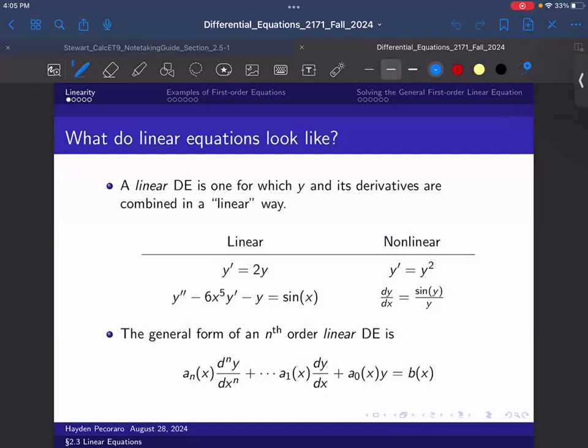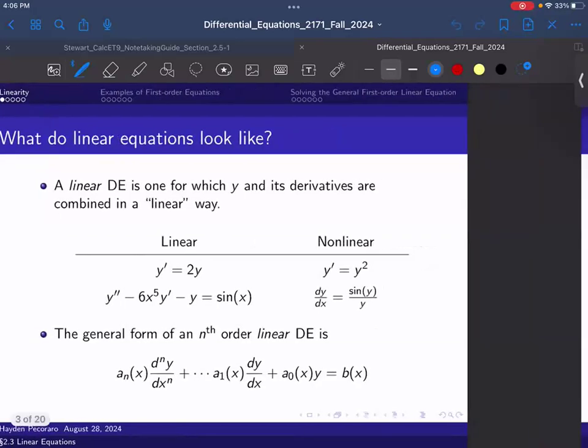All right. And in general, that's what an nth order linear differential equation looks like. Notice that those coefficients are functions of x. So a sub n, a sub 1, a sub 0. Those things can involve the variable x. They cannot involve the variable y. And then we have this extra term on the end, b. That's usually called like a forcing term. Sometimes it is called like a signal if you're doing some sort of engineering class. So maybe you'll see that at some point in a different course.